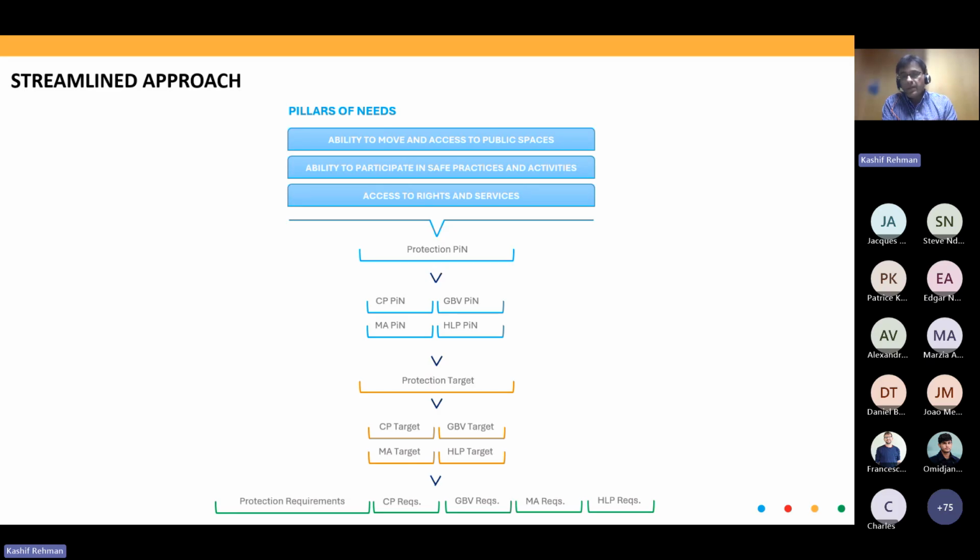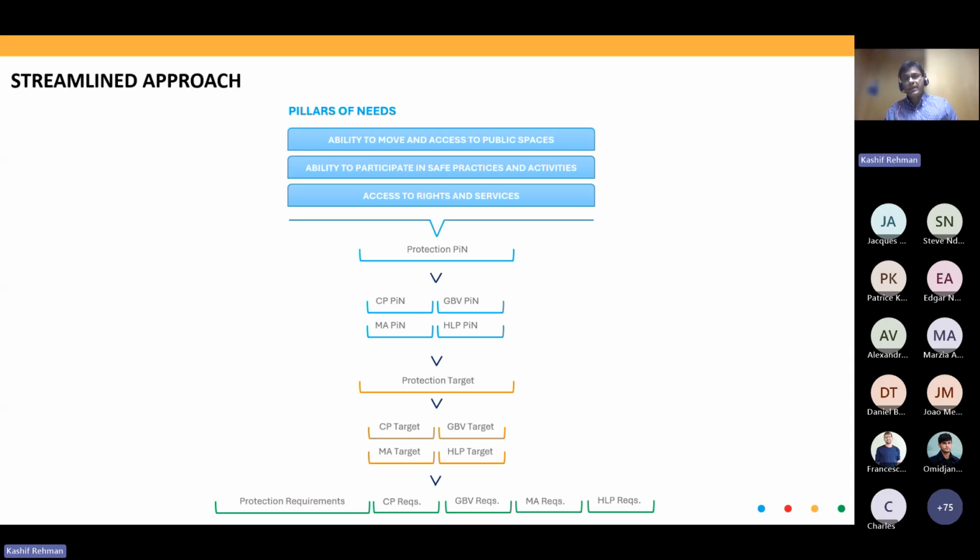So based on these 3 pillars of need, you have a list of core indicators. You're going to select the indicators against these 3 pillars, which will help you ascertain the severity of need and subsequently the people in need calculation.